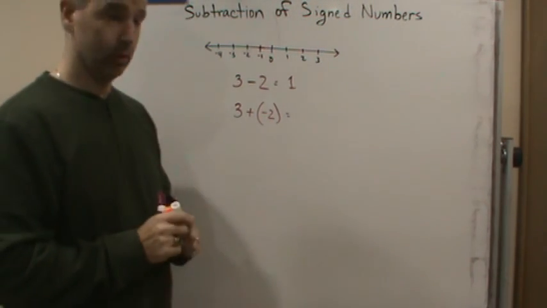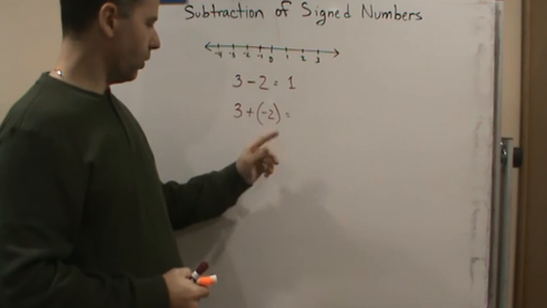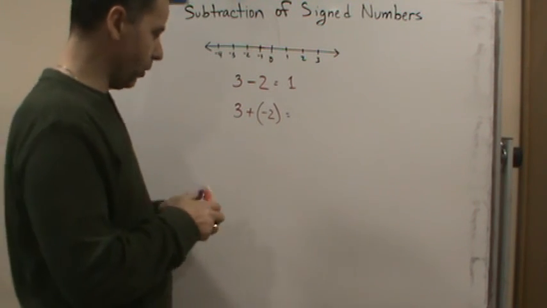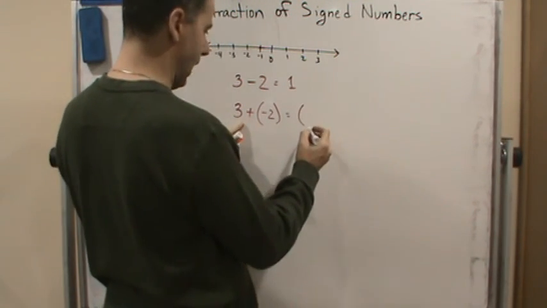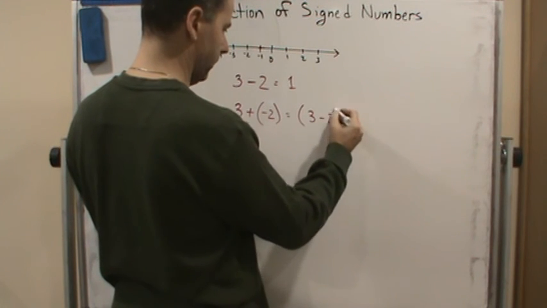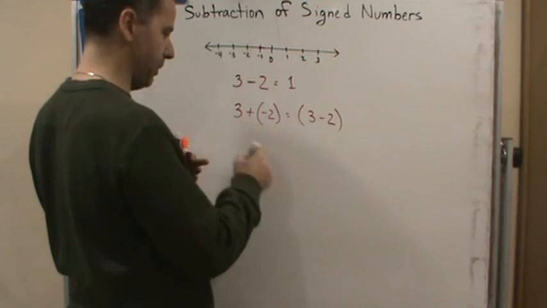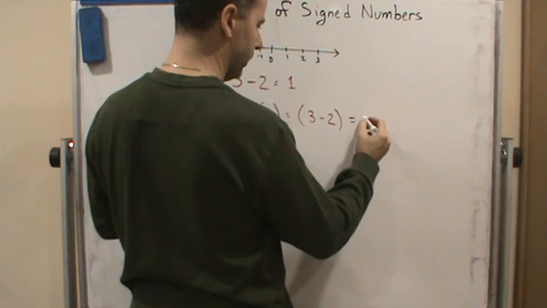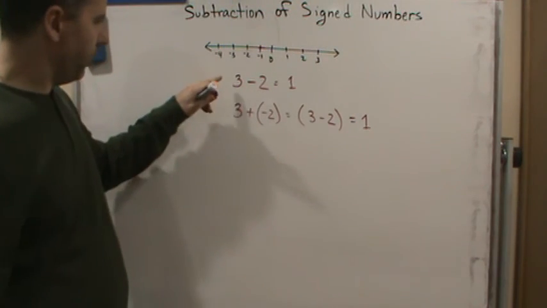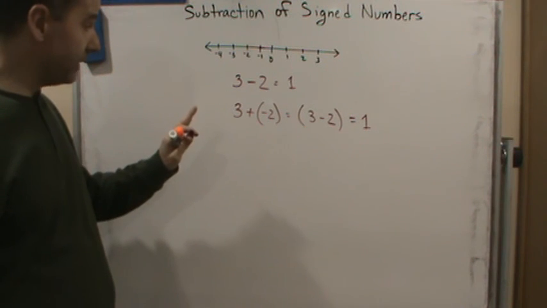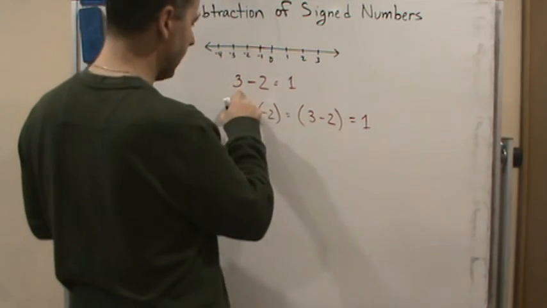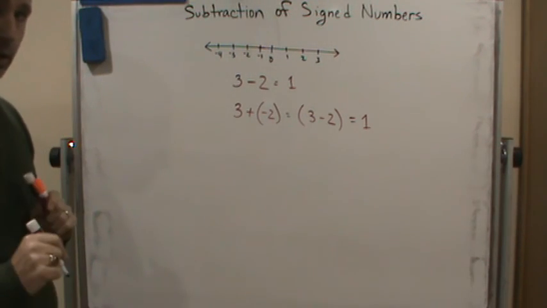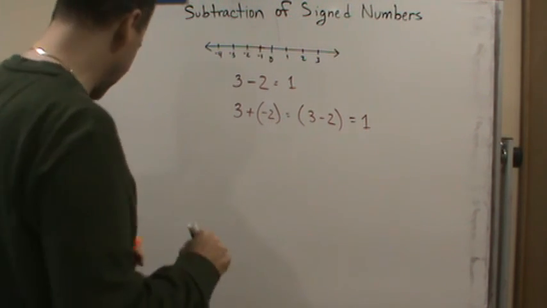Well, let's use our rule. Opposite signs. So what do we do? We subtract the numbers and keep the sign of the larger number. So again, in my head, I'm thinking, I'm going to subtract the two numbers, larger minus the smaller, and then I'm going to keep the sign of the larger number, which is 3. Okay, so that's going to be positive, so I'm going to get 1. Notice that this and this are the same, which means, guess what? 3 minus 2 is equal to 3 plus -2. Okay? So let's use this and see if we can develop a pattern.